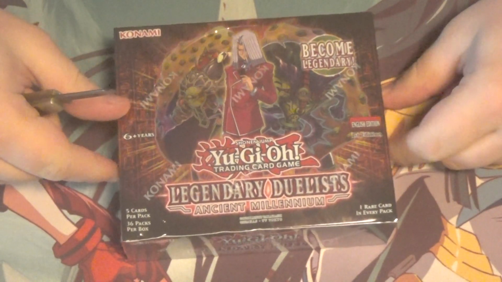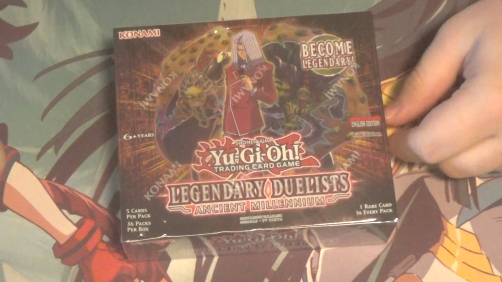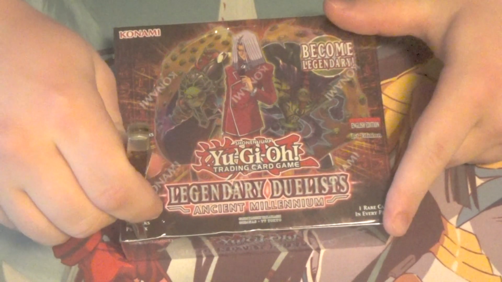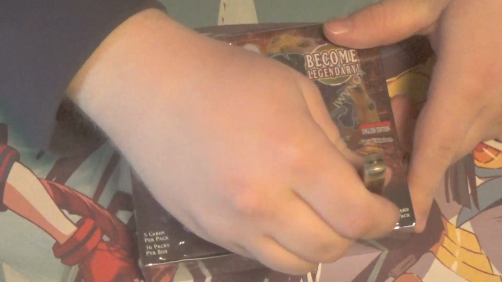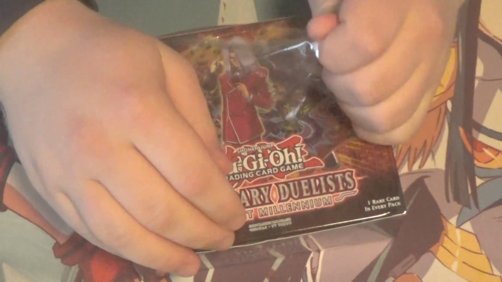So today we got a box opening of Legendary Duelists: Ancient Millennium. This set looks awesome. It's got so much cool stuff in it. We got the Crystal Beast support. We got the Ancient Gear support, which I can't decide what I'm most excited for.